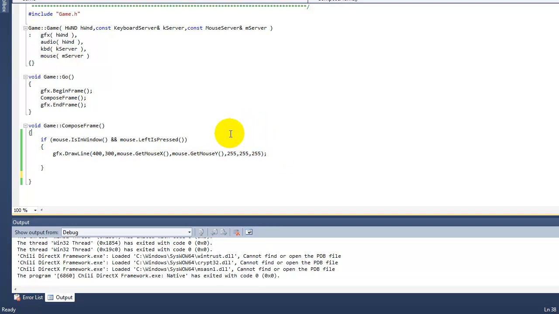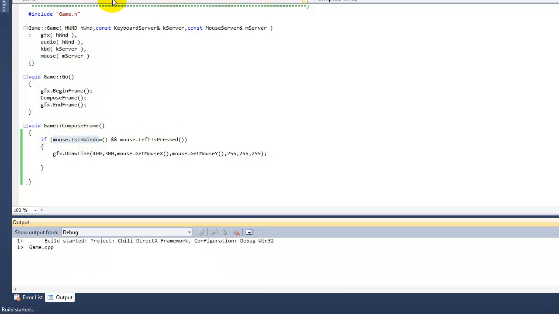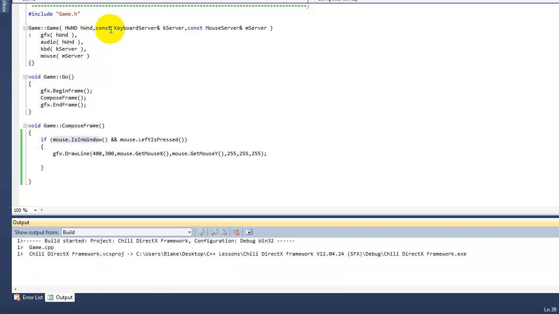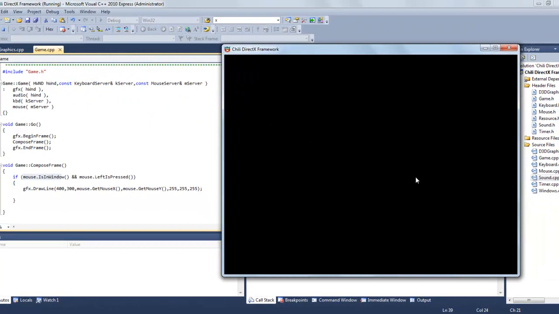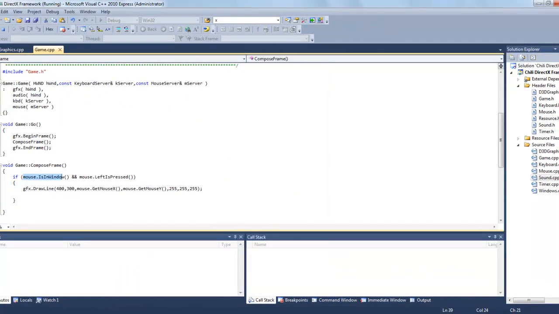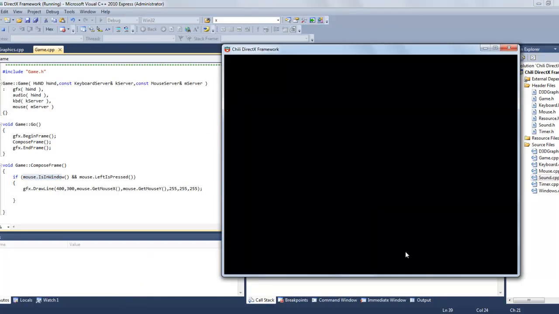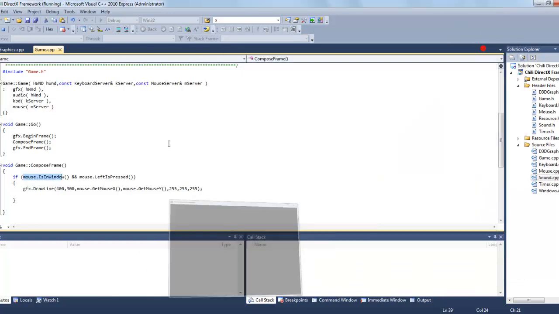Very easy to understand. Now, I have this parameter set here which says if mouse is in window, which means if I were to click and go outside of the window, first of all it goes away. We have to put that because if it was running in the background you wouldn't see it, but it would be downsized.